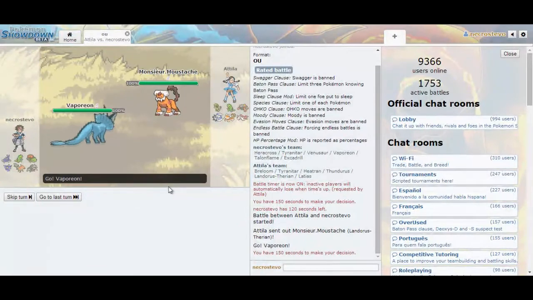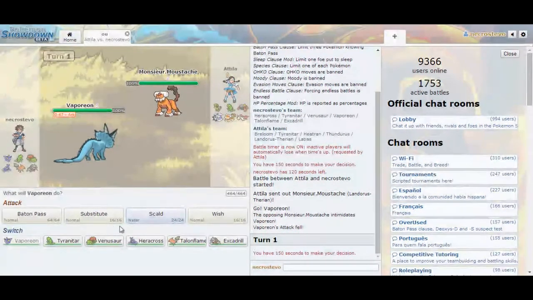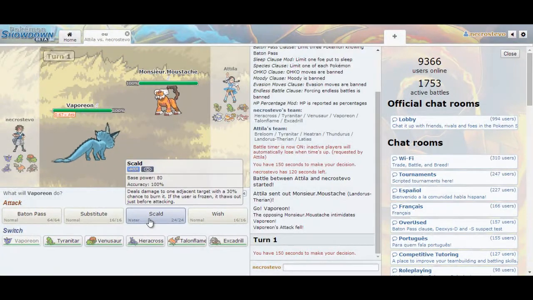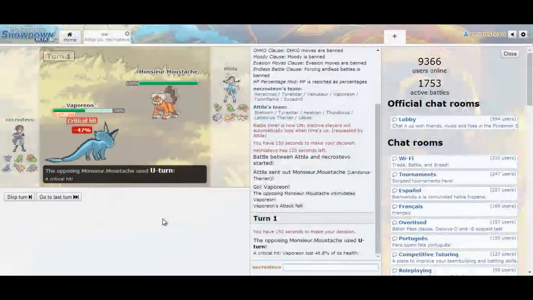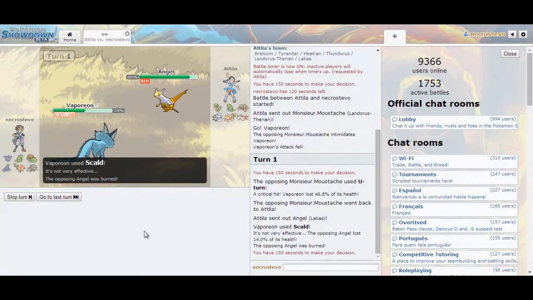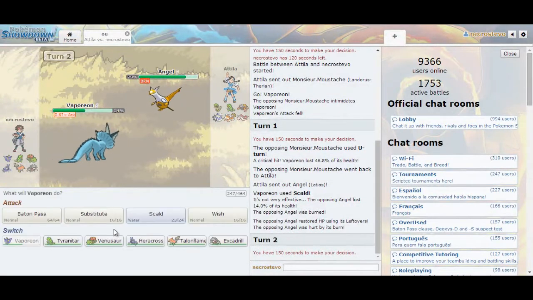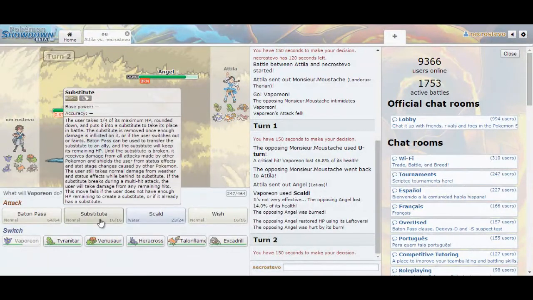Okay, he decided to start off with Landorus. Probably just going to set up his Stealth Rocks. He might U-turn immediately. I don't see that happening. Instead of going for the Substitute immediately, because he can just break it, I think I'm just going to Scald immediately. Oh, he just goes immediately. Oh, that crit sucks. He went immediately for the U-turn. I definitely should have gone for the Substitute there. I thought he was just going to set up his Rocks, but I do get the burn on Latias, which is amazing. I think I've had 8 matches with this Vaporeon between my game and Pokemon Showdown, and that's the first time I've gotten the burn with it.